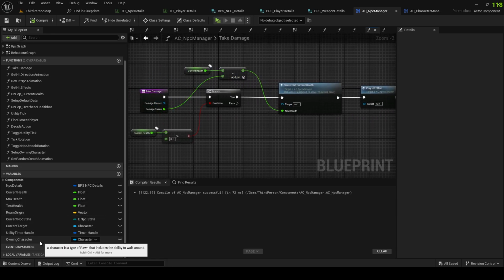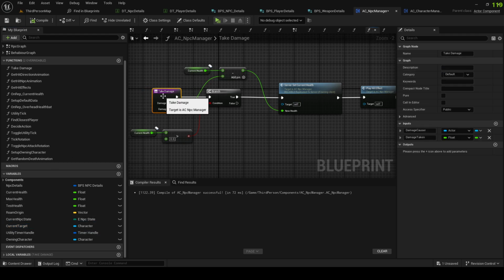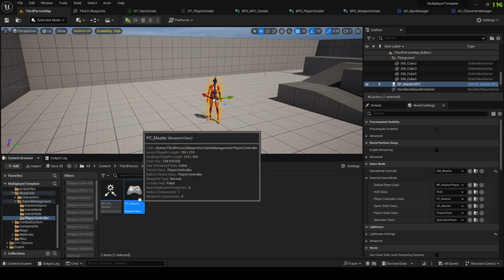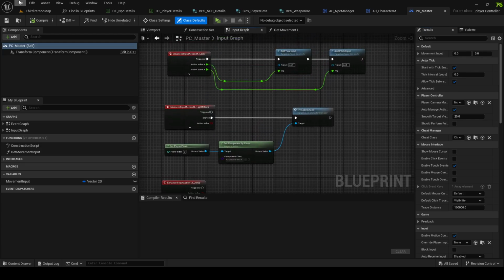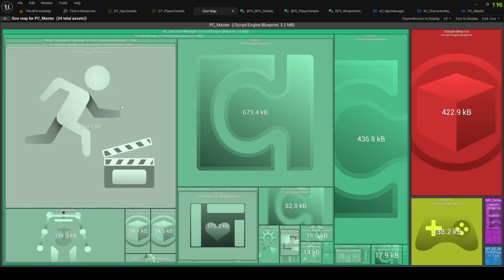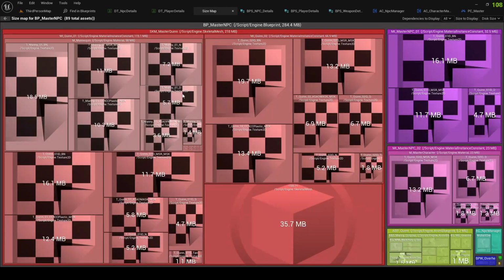Just looking if there's something I forgot. Oh, that's fine. This is so big.